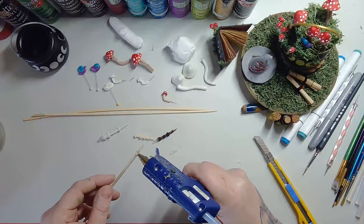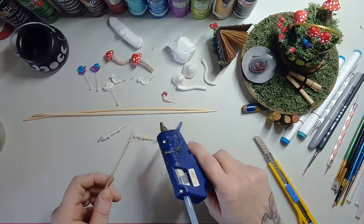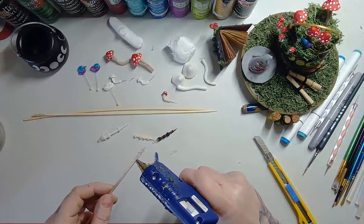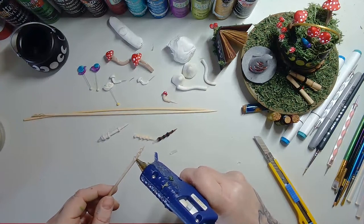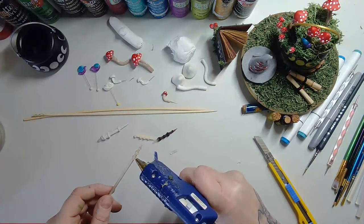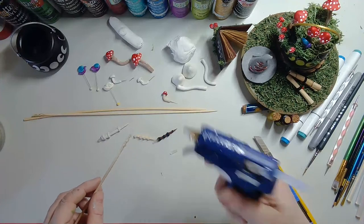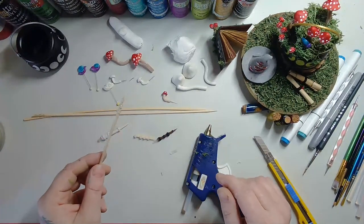I've made leaves and everything and bumblebees and flowers with hot glue on my wands. But the secret is a hot glue gun that is not very hot. So I buy the cheap ones to do my wands. I'm like holding my breath. Okay. Let that cool for a bit here.